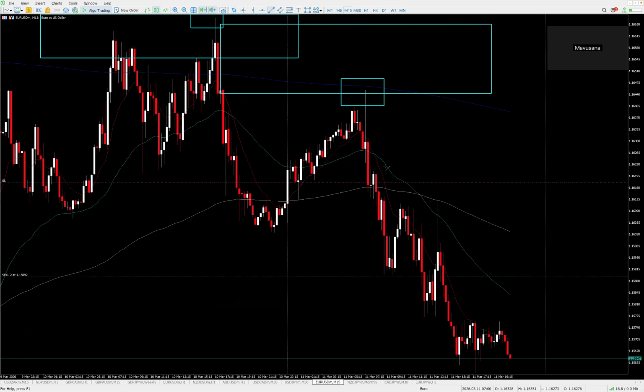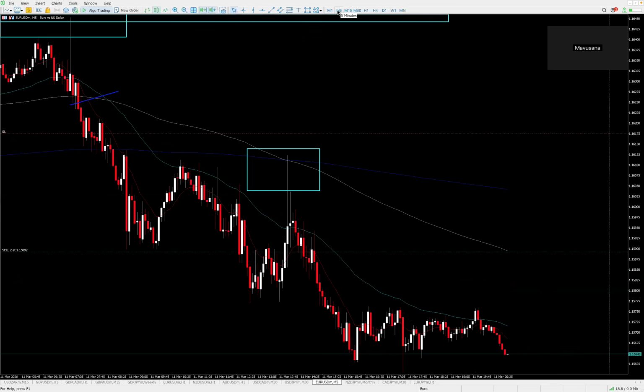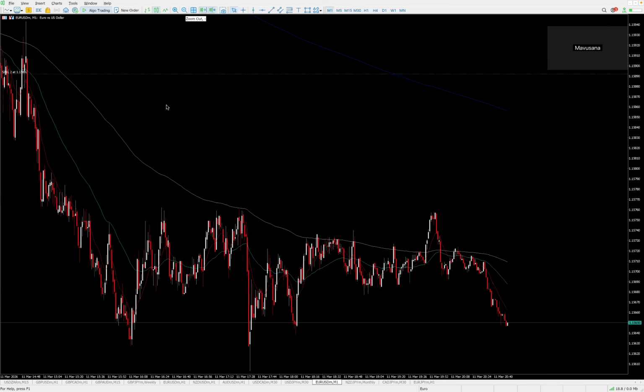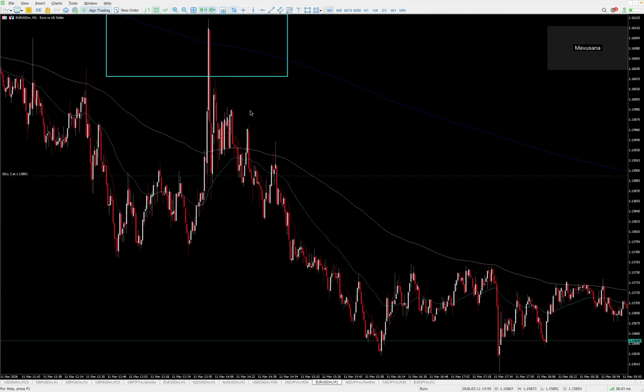But this being the high of the day, we had a 1350 crossover right there, which confirmed the lock of this peak. So all that I waited for was a 50-50 bounce, as you can call it. Since this is the M15 time frame, we can call it ID50 right there. And as you can see, we entered the trade.